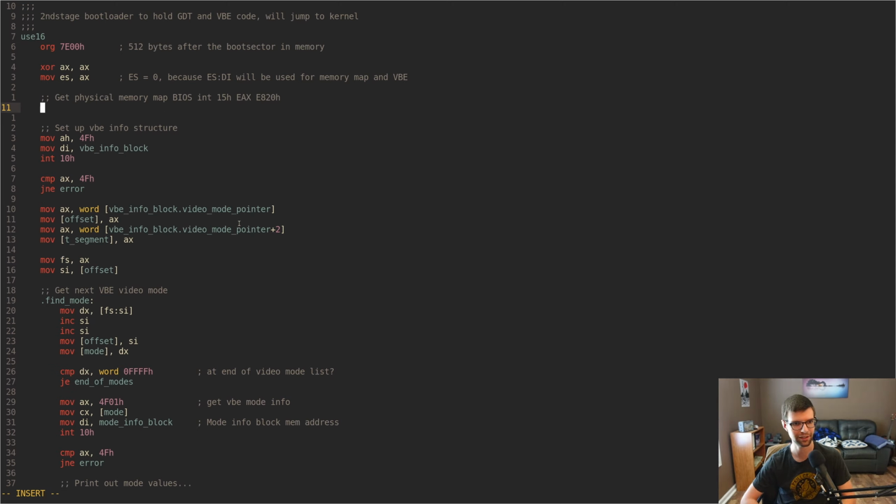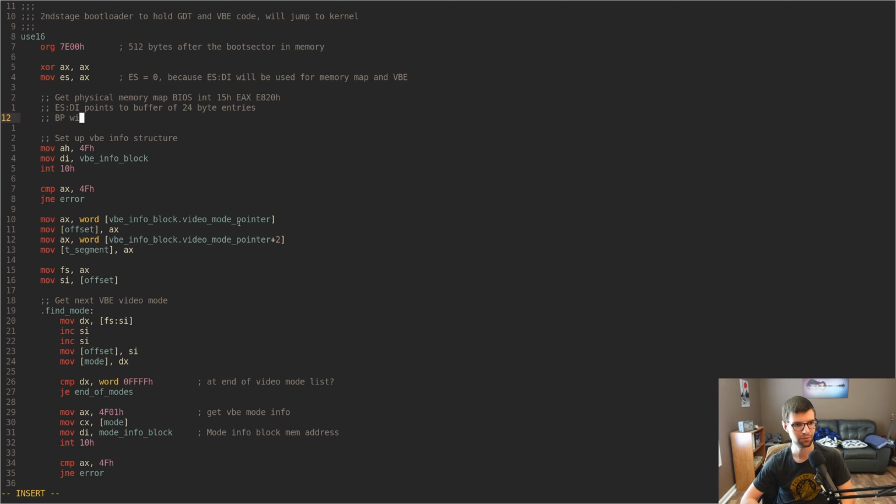I guess that's one limitation for really old CPUs. They won't have access to this. But everything since at least 1996 should be able to use this. So ES:DI points to a buffer of 24 byte entries. BP will equal the number of total entries.